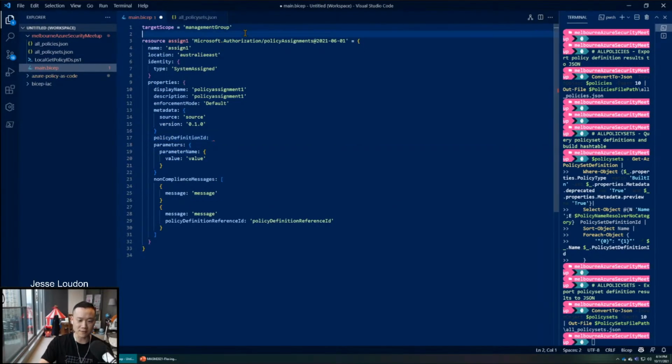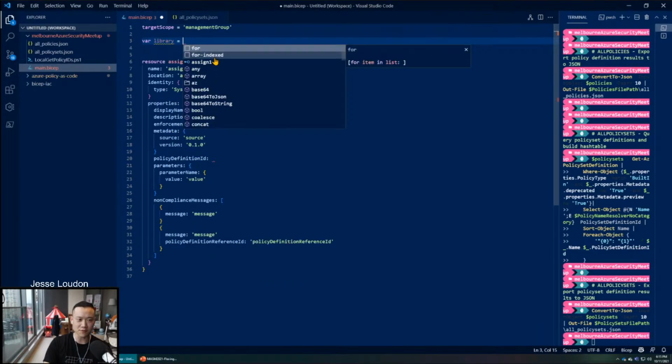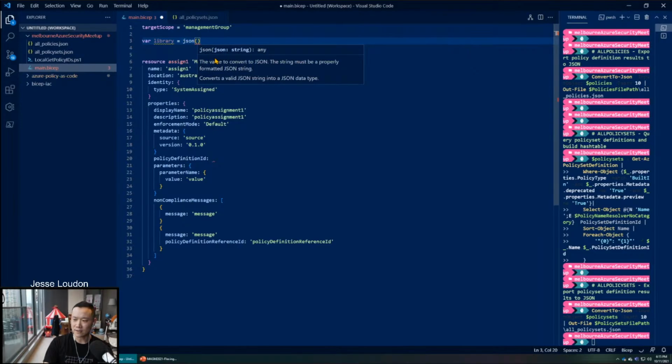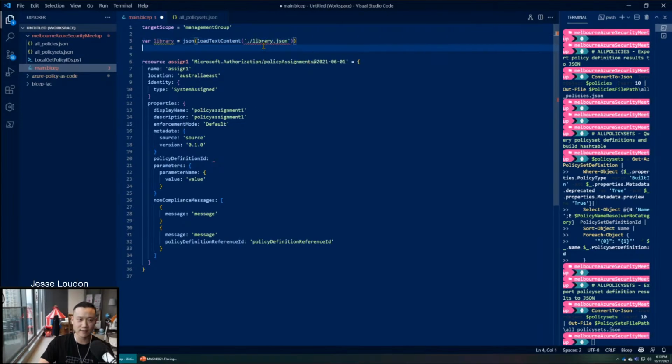So what I'll do now to actually bring in those values is I need to do a load text content variable. So we'll do variable. Let's just call this library equals JSON, and then load text content like so, and then pass in the path there.